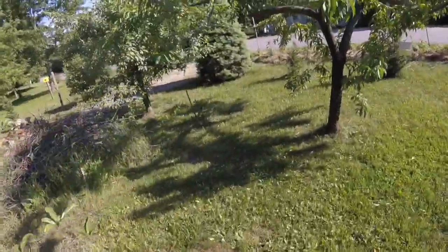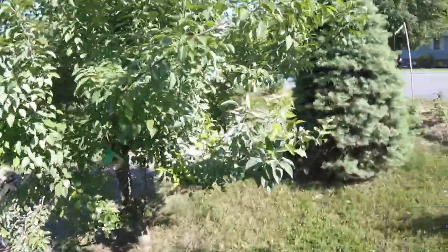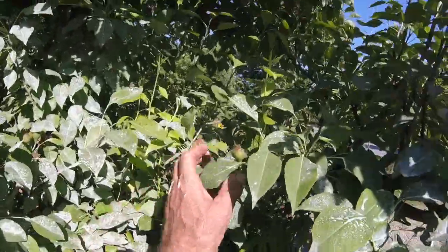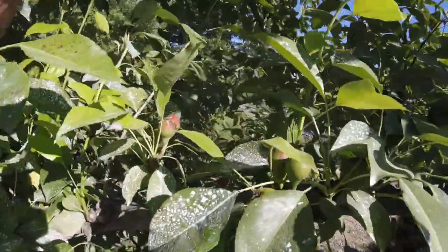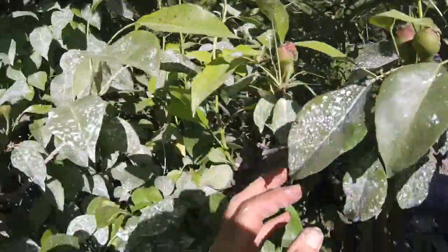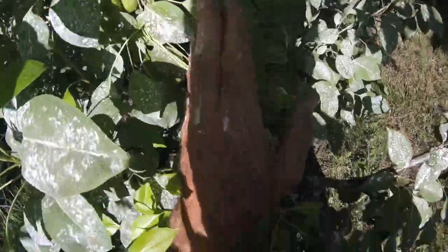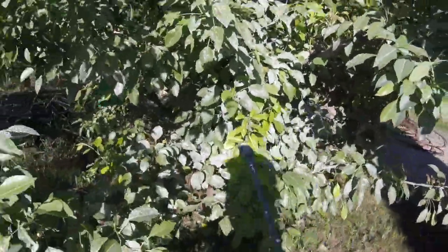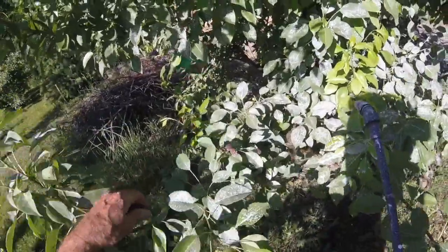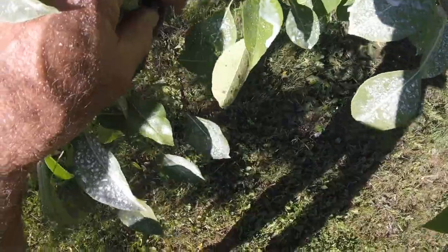Let's go check the pears. Pears looking really good this year. Here we go. Nice groups of them in there. A few little bites here and there, but it's okay. This is, I think, a Bartlett. Oh, something decided to take a bite out of these guys here. Who knows what that was?